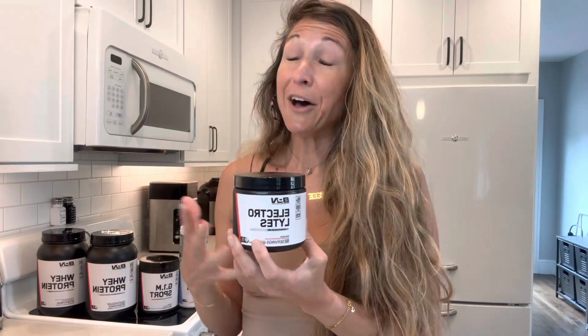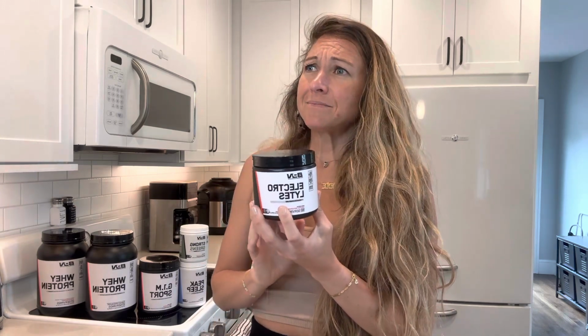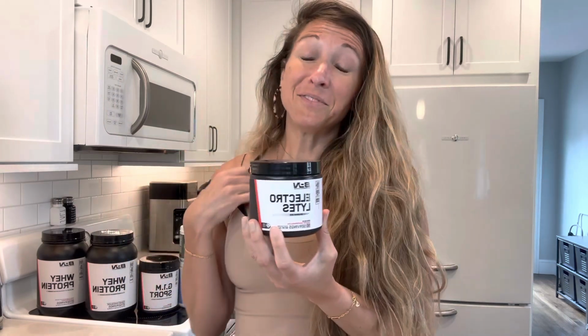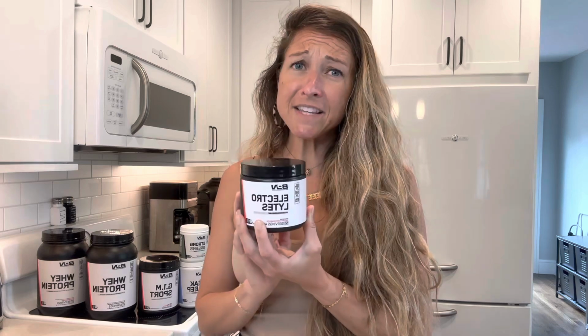And so this is kind of like your sugar-free, healthier, way better for you version of Gatorade, you can think of it as. And gosh, I've been using this same one for probably 2 years. In general, I've been using electrolytes for over 3 years, but a powder for probably 3 years, and I've been using them running ultras for many, many years. So huge fan of this as a daily supplement. The boys love it too.